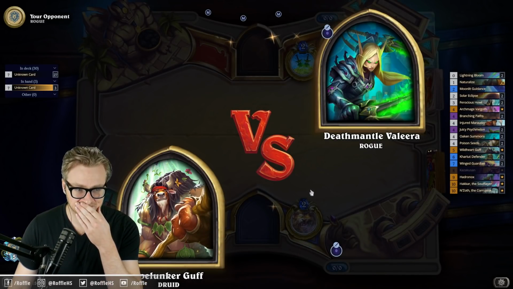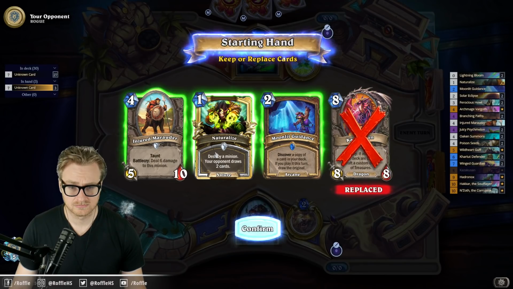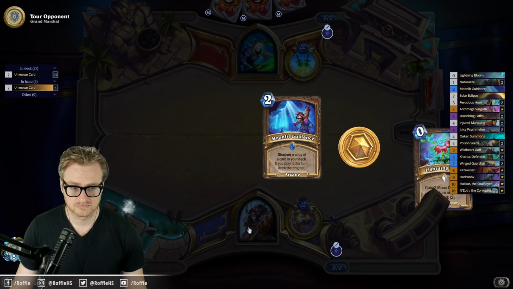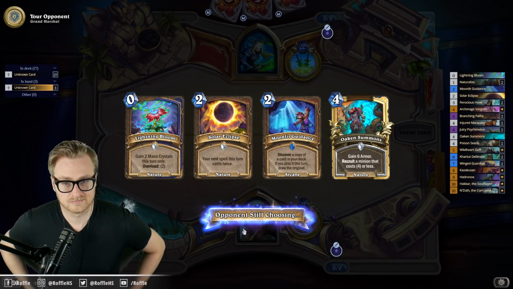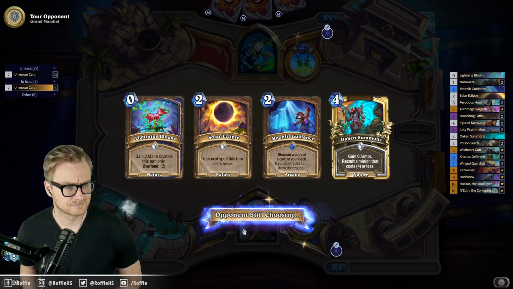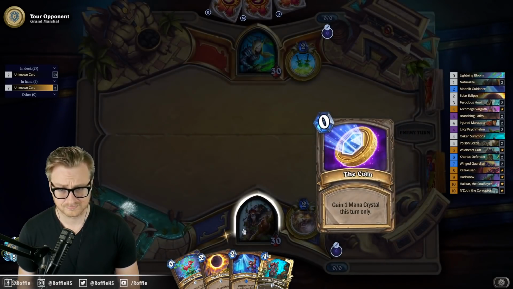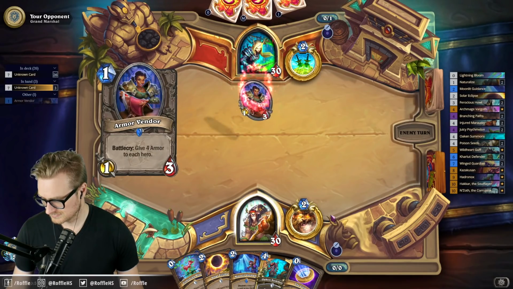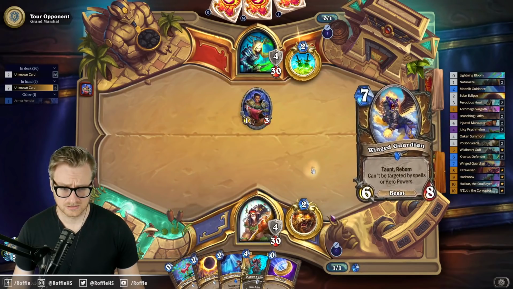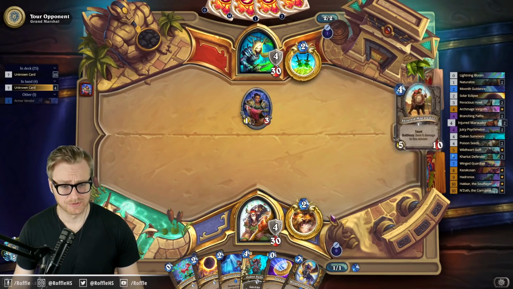Guff versus Valera. Stay in the shadows. What is this place? Yeah, we got an Oaken Summons. Milrogue? That might be a problem for both of us.